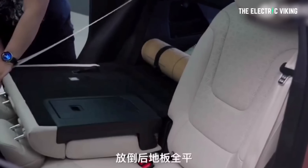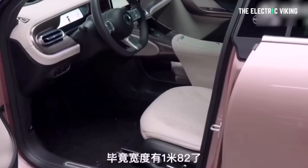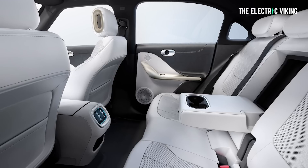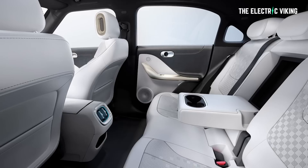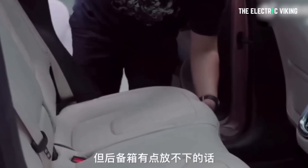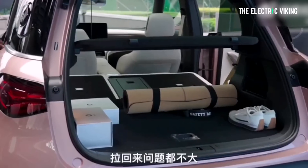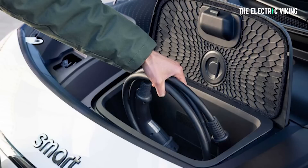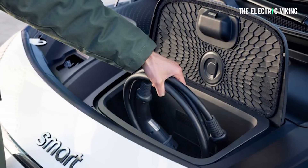It has five seats with foldable rear seats that support a 13-centimeter front and rear sliding range, so you can get a pretty good amount of foot room in the back seat. You can get some pretty tall people in there by sliding the seat back. The trunk is actually pretty small at only 323 liters, smaller than a lot of hatchbacks, but with the seats down you can expand the interior space to 986 liters. It also has a front trunk, but that's only 15 liters of storage capacity.